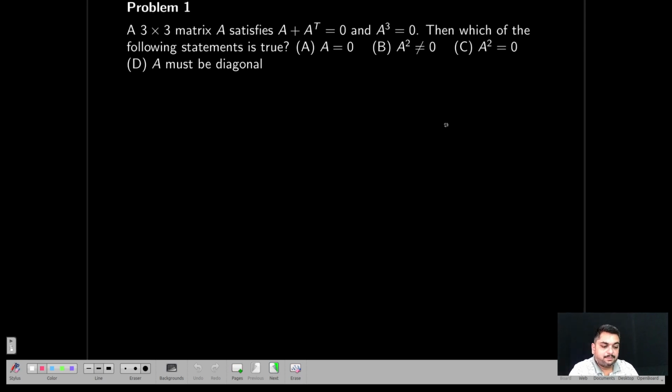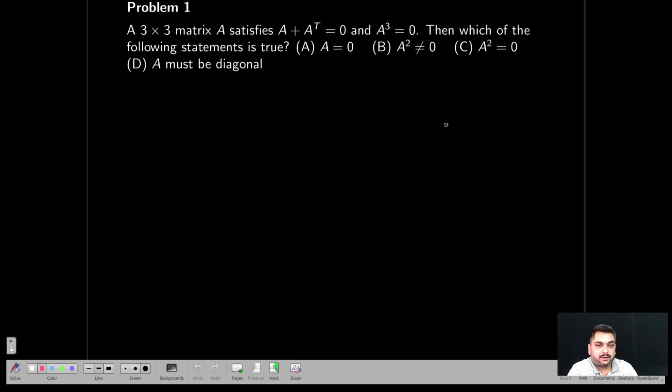Welcome to GATE CSE. We'll solve very interesting and GATE standard questions today on the properties that you have learned so far, the basics of matrices and its properties. Before you start solving these problems, I recommend you please watch the previous 3 videos so that you have sufficiently understood the properties needed for these problems. Okay, so let's begin.